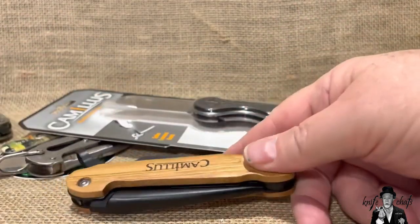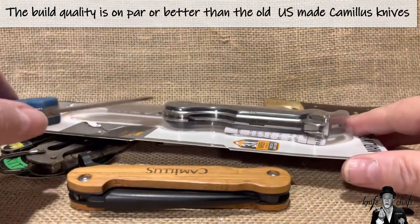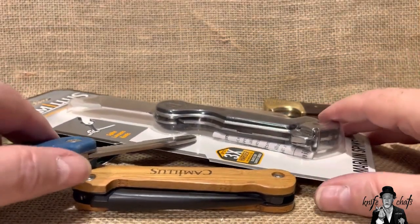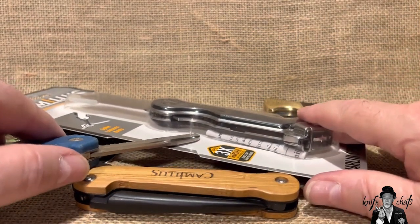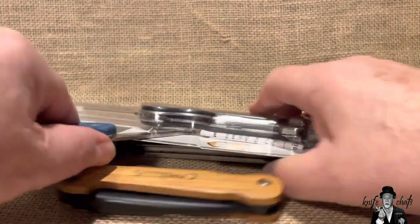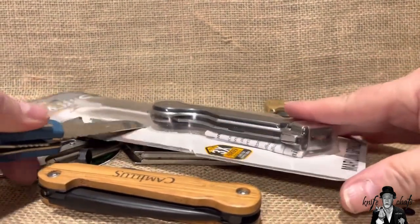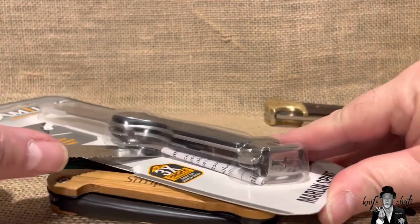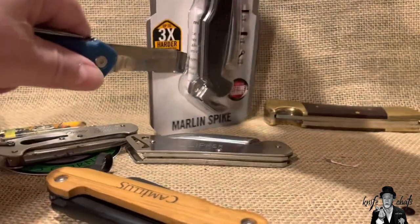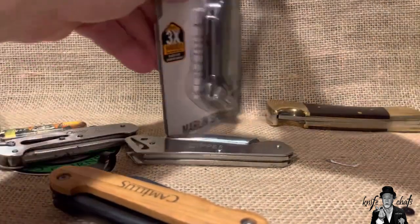They're really well made. The main reason I don't have a lot more post-2007 Camillus knives is most of what they make are ugly fixed blades and ugly modern folders that I really just don't like the way they look. But their Marlin Spike knives have proven to be a winner with me. So it's not that I don't trust their knives, it's I don't like what they look like. So maybe sometime in the near future.